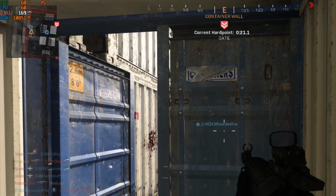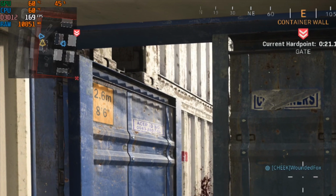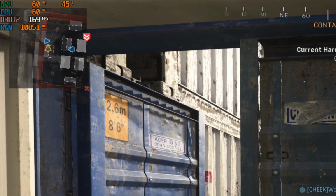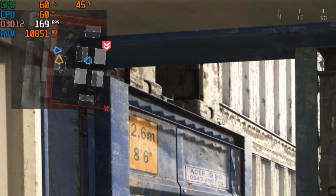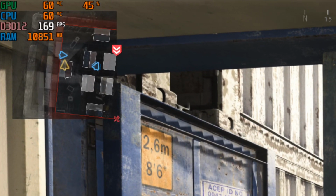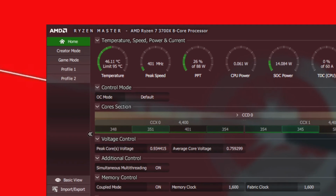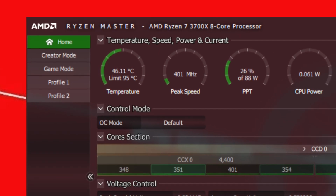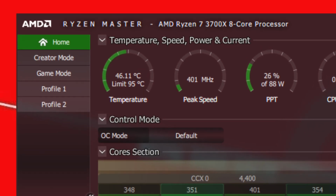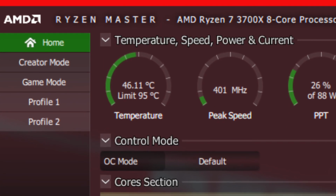And while in game, my temperatures didn't change too much from before, but they are staying very consistent. My CPU is at about 60 degrees Celsius while in game, and my GPU seems to stay around the same, so my temperatures are still looking very good. And then my idle ranges anywhere from 40 degrees to about 47. So it is right in a good zone, especially staying with the stock cooler. So I am very happy with where I'm at now.